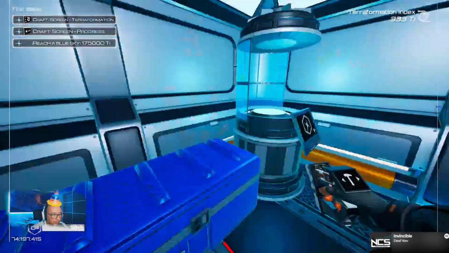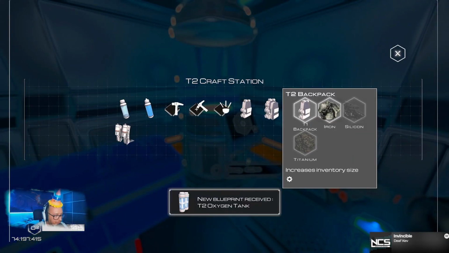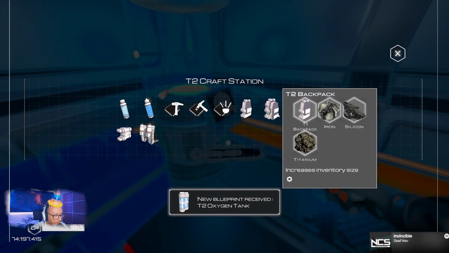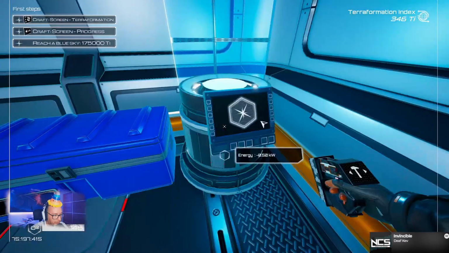Oh, tier 2 backpack is unlocked. Yes, silicon titanium. Tier 2 backpack. Yeah, buddy.